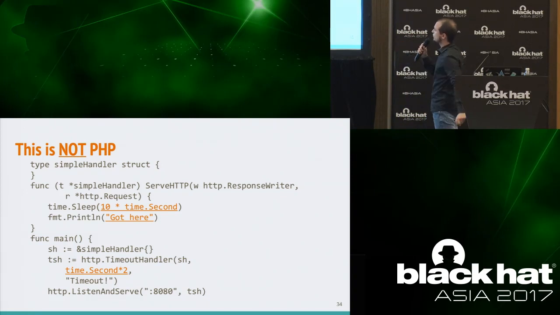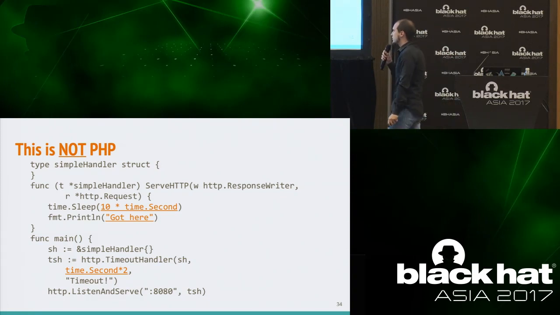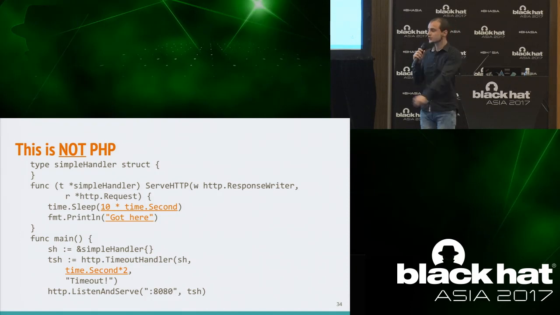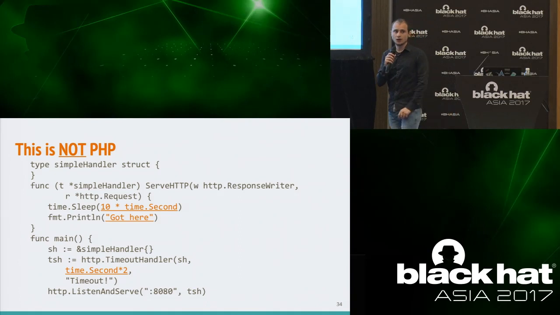This is a simple example. I just created the most simple HTTP handler that you can build, because it only has the ServeHTTP function. That function slept for 10 seconds and printed something to standard output. Then I ran the web server with that handler with a 2-second maximum execution time limit.